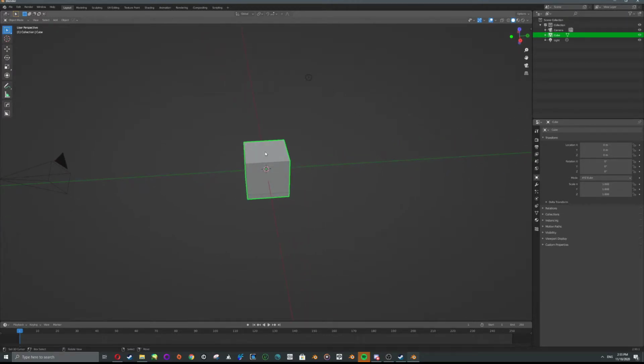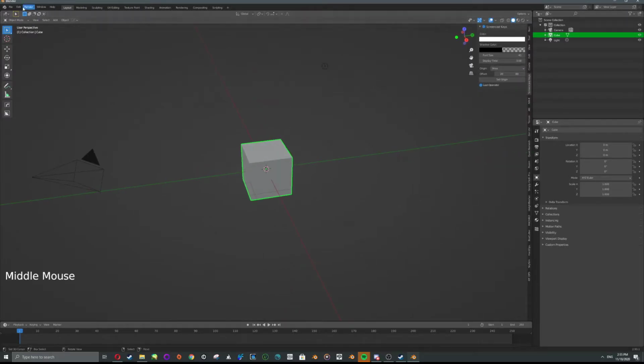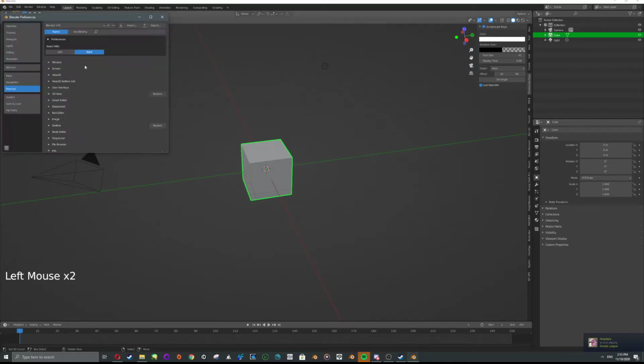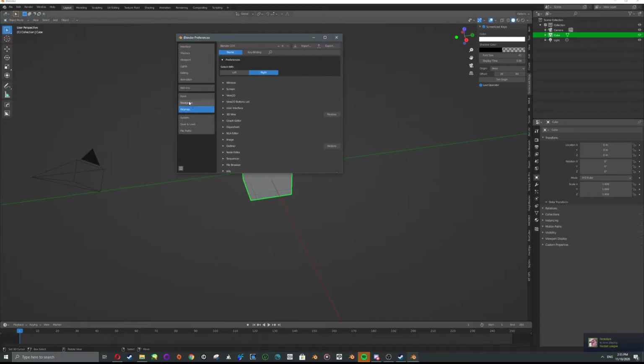So the first thing we're going to do is I'm going to do screencast keys so you can see what I'm clicking on here. And another thing is I use Blender 2.7x hotkeys because that's what I started with, and it may vary a little bit from 2.8. But to access it from Blender Preferences, go to Key Map, Blender 2.7x. You can still follow along if you have 2.8. Some things may be slightly different.